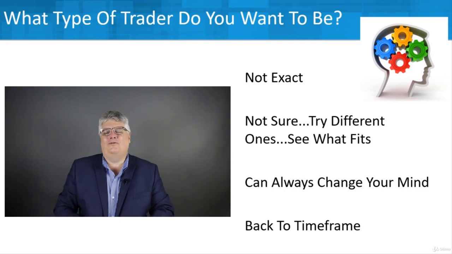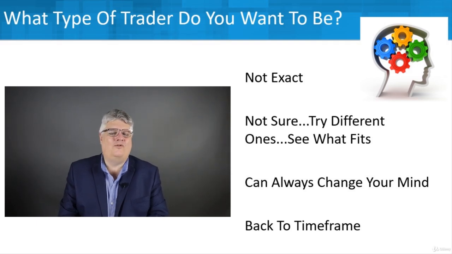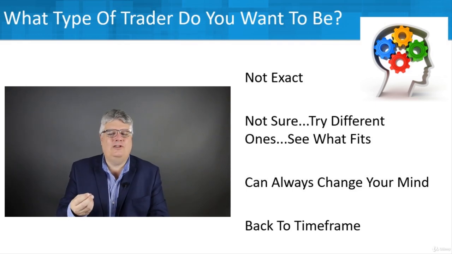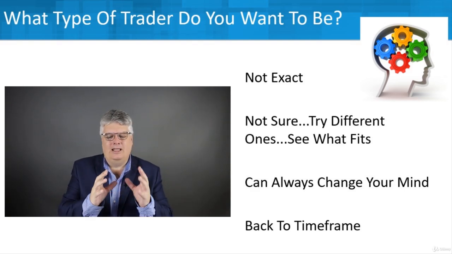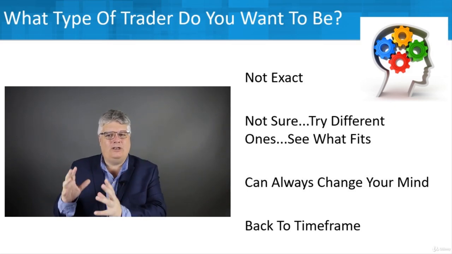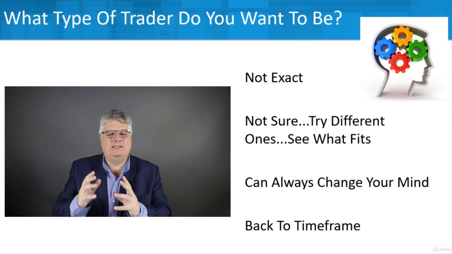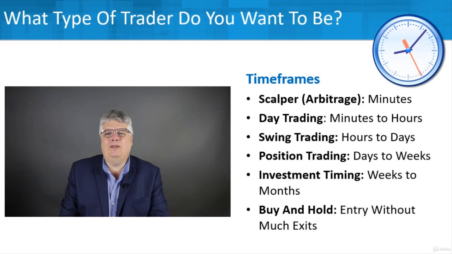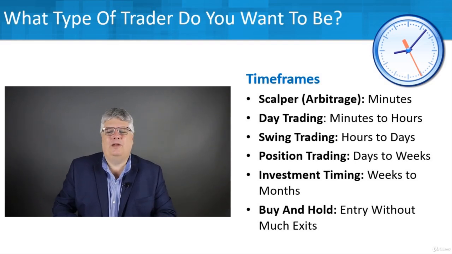So what are we talking about here? If we think about time frames, this is a way a lot of people define the type of trader you are. It's a matter of looking at how frequently you're trading and what time frames you're using for your technical analysis. As you recall from the beginning of the course, technical analysis works no matter what time frame. You just need to choose the time frame and be consistent with it as far as applying the tools. So you could be different types of traders. One type is called a scalper, or some people might refer to it as arbitrage. There are different names for all these, by the way, but these are the most common.